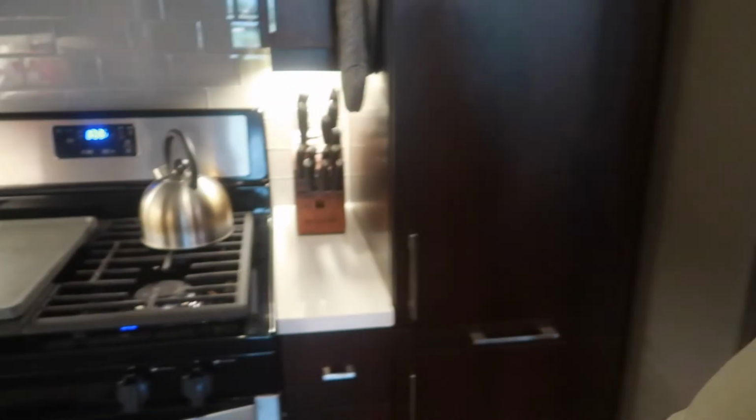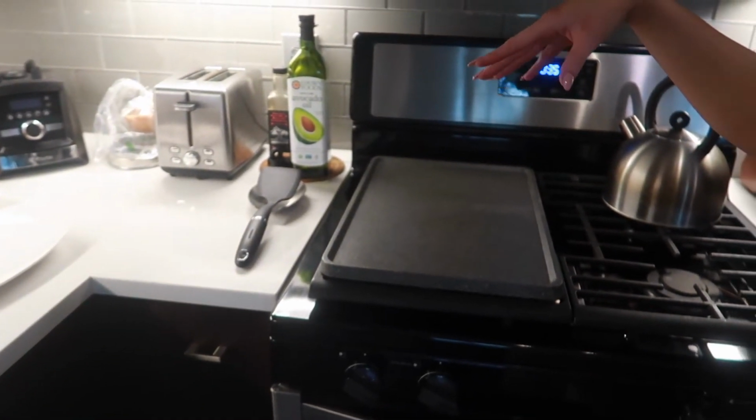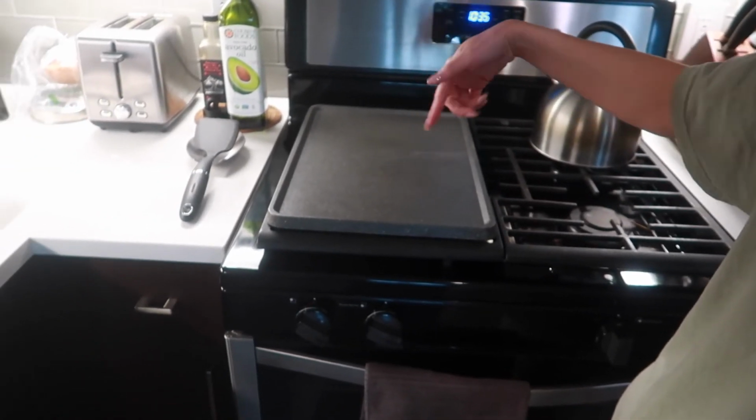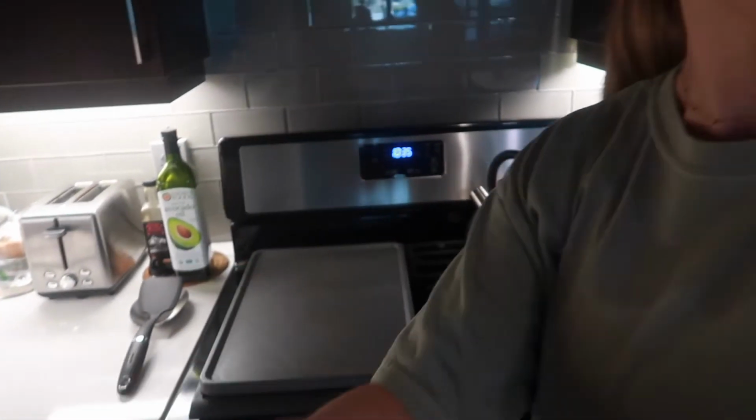And then we just have this, what would you call this? Like a griddle type thing? You just place it over your 2 stovetop burners and then you can throw all the pancakes on. It's super easy. Got that at Costco. And then we'll just top that with some peanut butter and some Earth Balance vegan butter and some organic maple syrup. So that will be our first meal of the day.